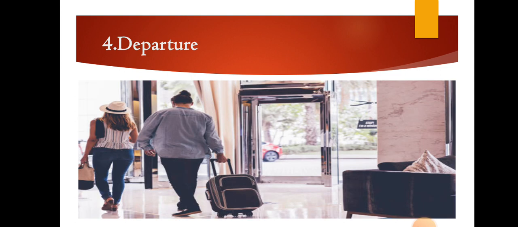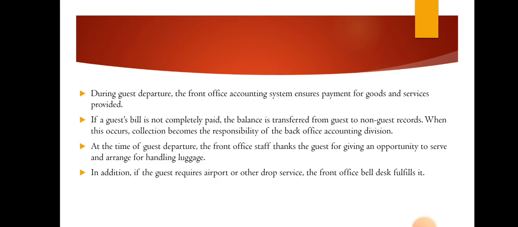The last one is departure. This is another stage of the guest cycle. During guest departure, the front office accounting system ensures payment for goods and services provided. If a guest bill is not completely paid, the balance is transferred from the guest to non-guest records. When this occurs, collections become the responsibility of the back office accounting division.